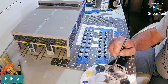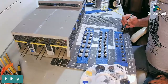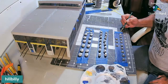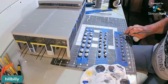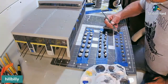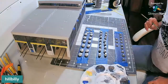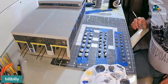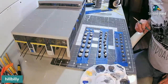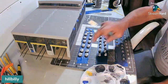I'm not going to give these two coats because once you start throwing weather on it, other pigments, it'll look good. But if it's a light coat, I will hit it again. Voila. Now for what color on them. I was thinking about going red, white, and blue.